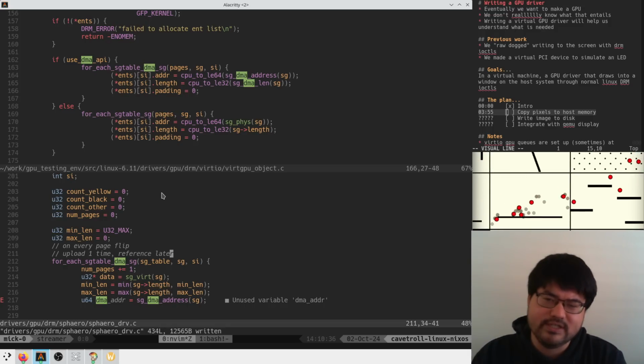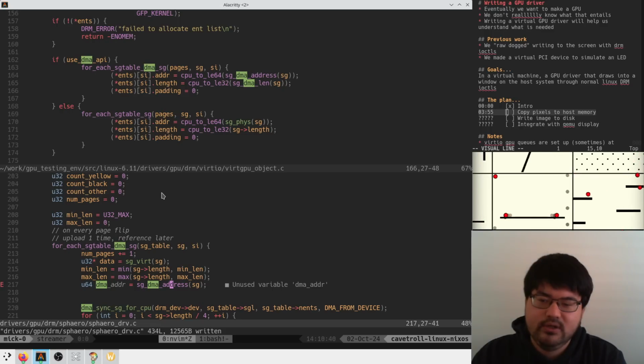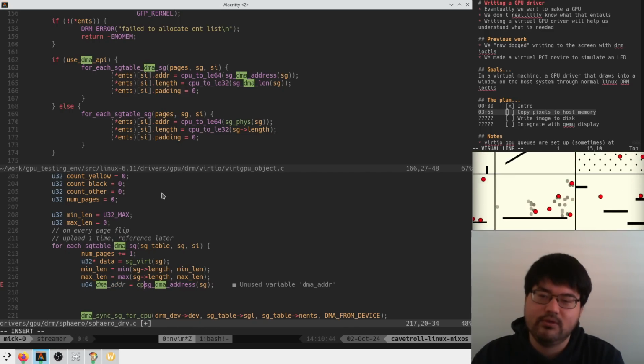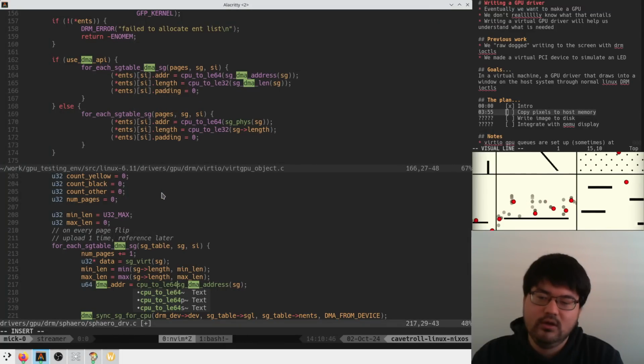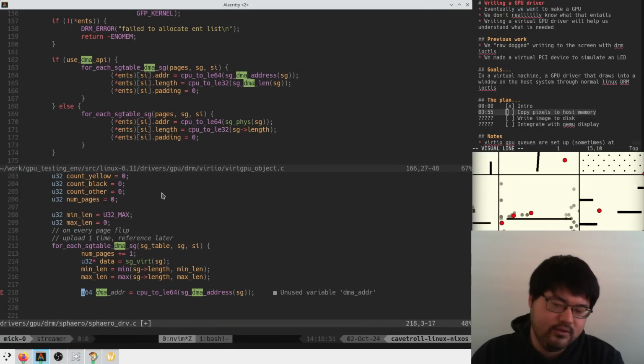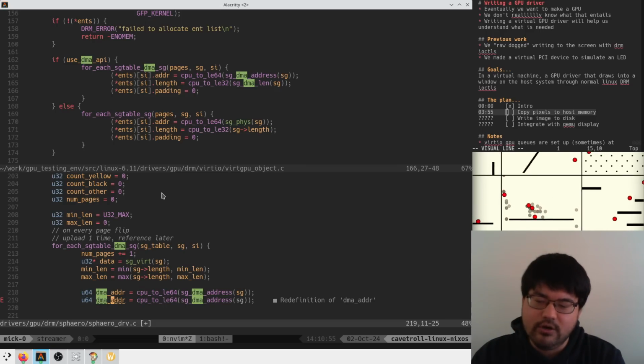We're more worried about seeing something happen. Okay, so we have a DMA address, DMA len. So here we should probably do the same thing they're doing, cpu_to_le64. I think that's pretty fair. Even though we're only ever going to be running this on a little endian machine, we might as well. So here we'll take the length.